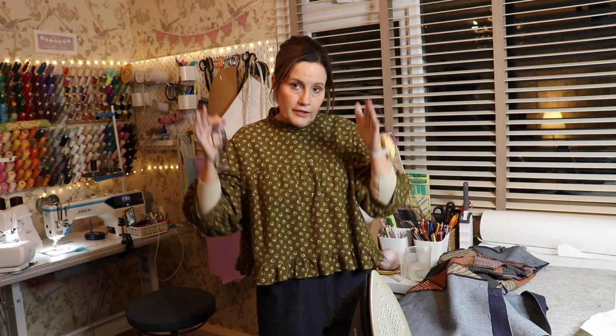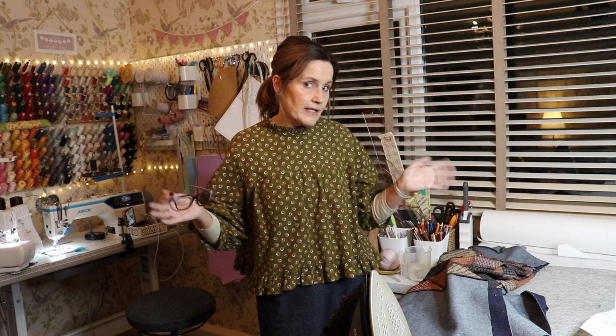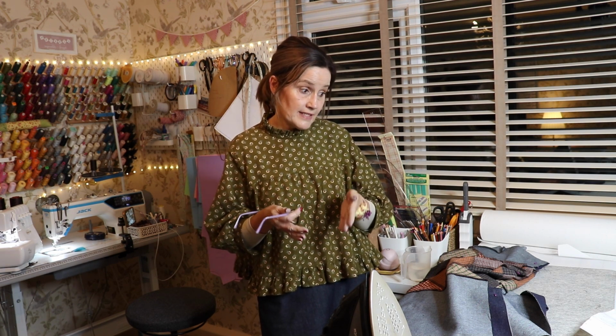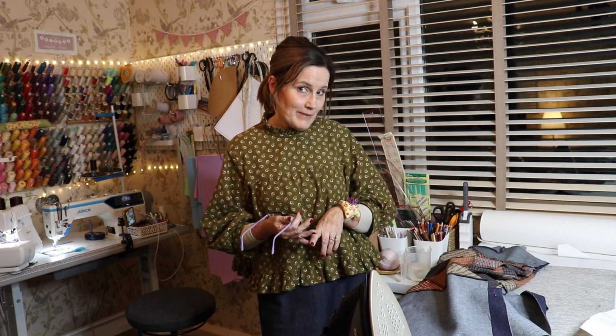Yeah, so I'm going to overlock the back seams first, then I'll sew the centre back together up to the notch for the zip, put the zip in, put the waistband on, hem it, and then it'll be done.